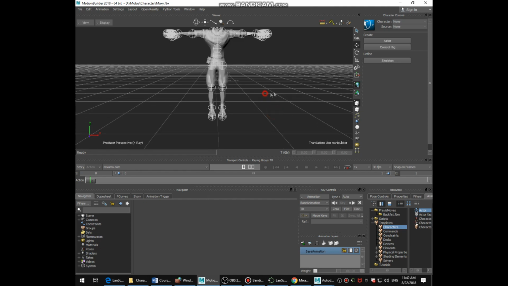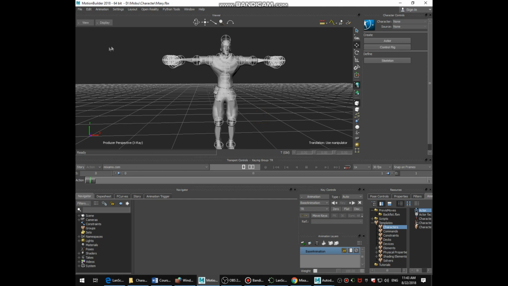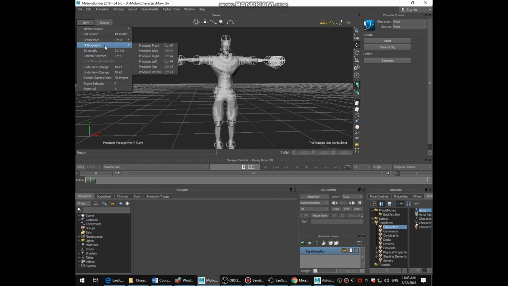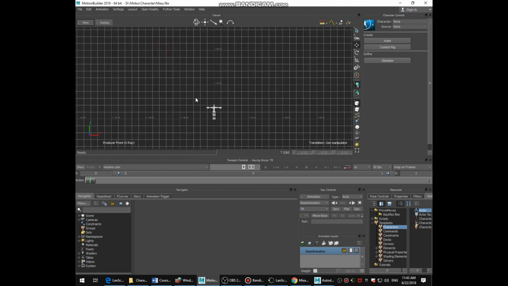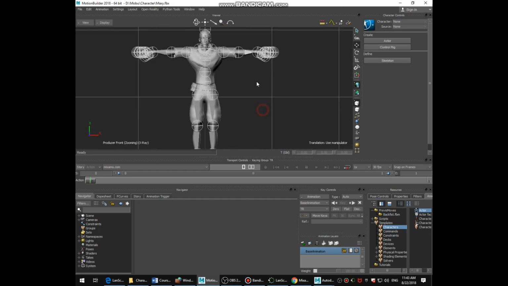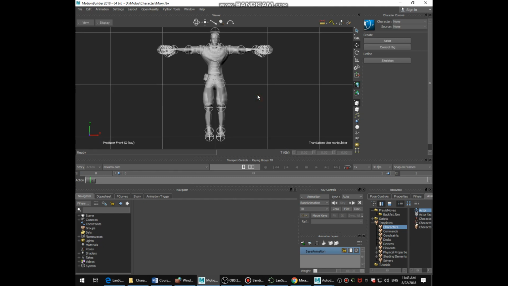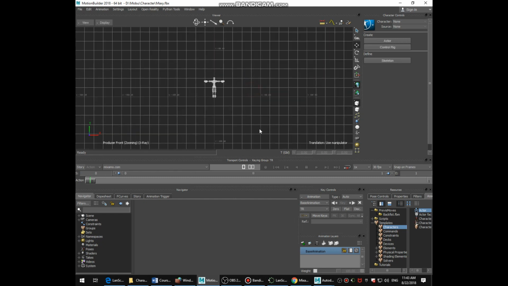It's a bit short. Because right now, if I go in front view, view orthographic producer front, it's like an isometric view in Maya. He's 20 centimeters tall.